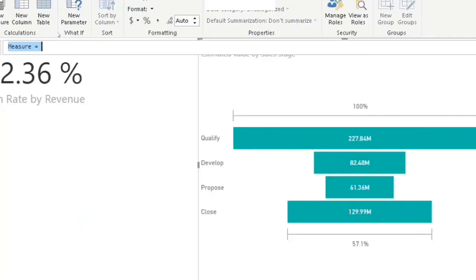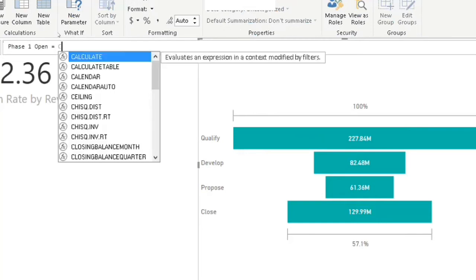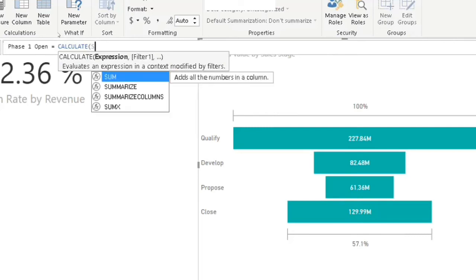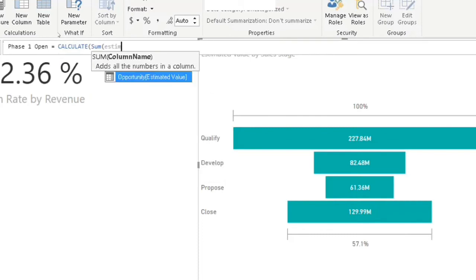See there? All right, and hopefully the Zoom is working okay. For example, one thing I'll need is all the opportunities that were in phase 1, that are open. I'll just type in the formula bar, and luckily the formula bar here is like Excel. I'll put in whatever name I want for this measure, and then I can start writing the formulas, and the IntelliSense feature will help me do it. I'll use the calculate option, and I can now put in the expression. The calculate option, for those of you who are used to working with Excel, is basically the sum if on steroids. So you'll put in the expression, say I want to sum the estimated value from opportunities.